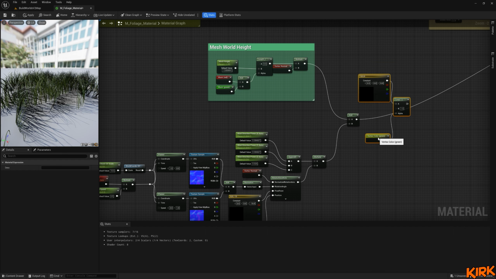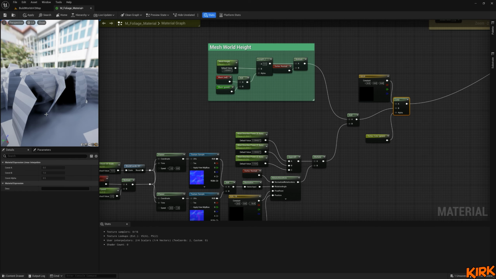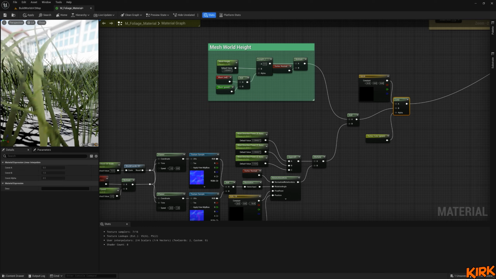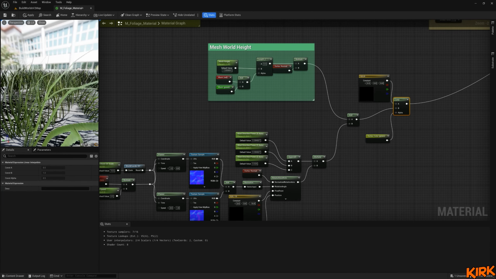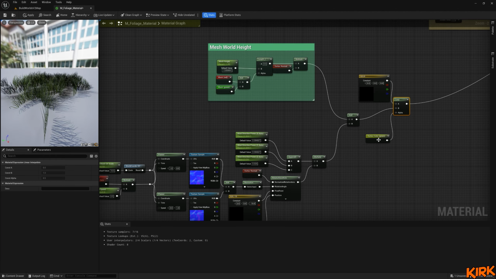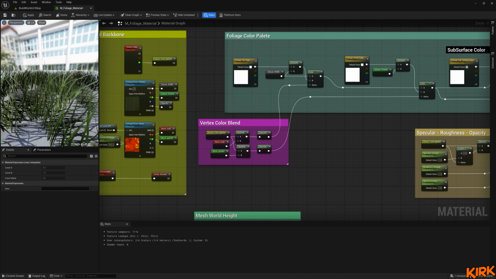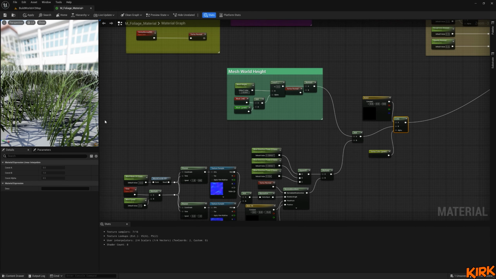Let's drag this in here now. We'll throw that in there. Right click, world position offset. Now, that looks better. Because we brought our vertex color green into there, our vertex color is driving where this animation should start. And now you can see how the bottoms are staying still and the tops are now moving. And that is exactly what I wanted.